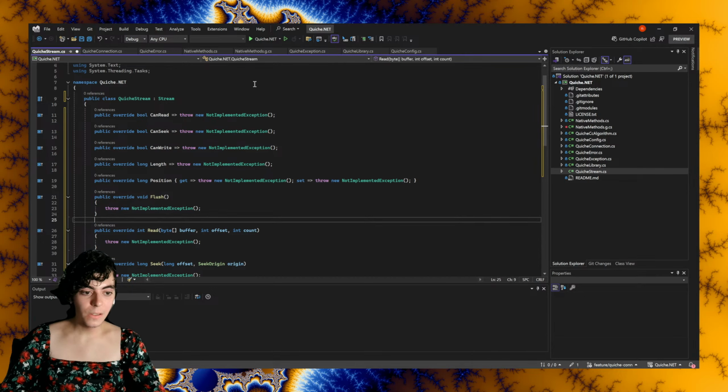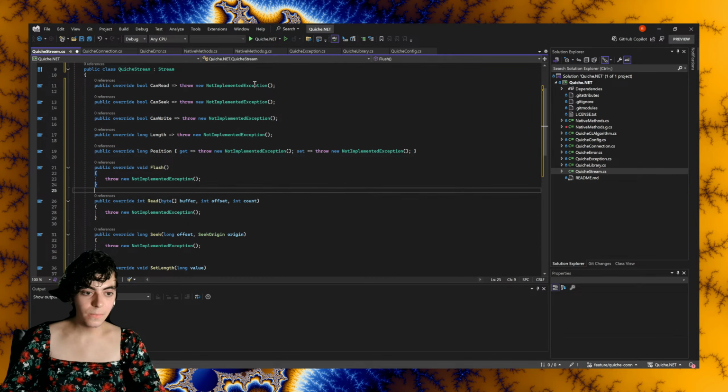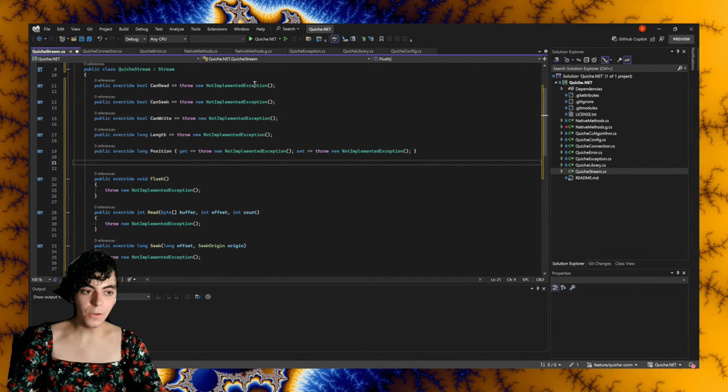Alrighty. So now we're going to go ahead and implement a new method that is only accessible to this library. That's what this internal word means.